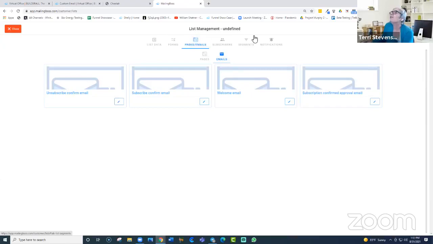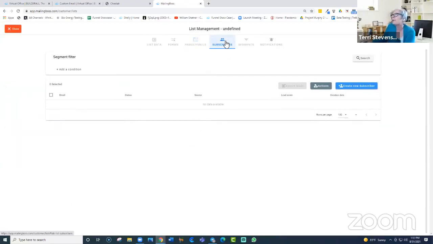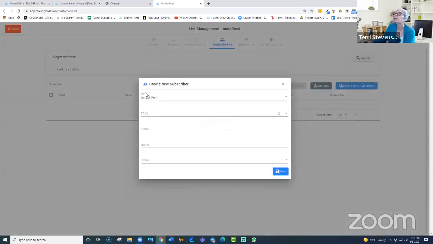Also up here in your list management menu, you're going to be able to find your subscribers. On your subscribers here in MailingBoss, you're going to be able to create a new subscriber just by clicking in here. And you can see from default form.